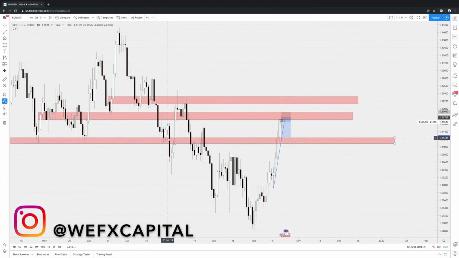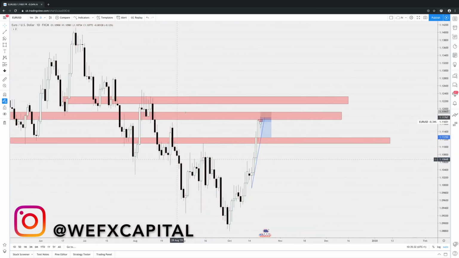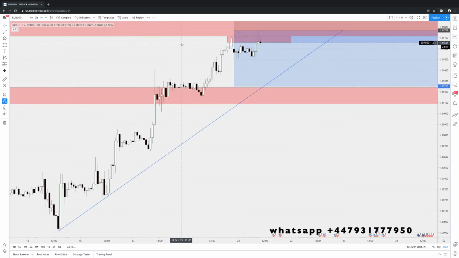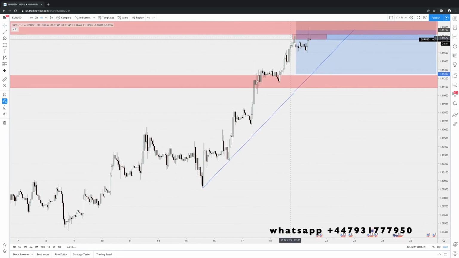So we had support here. We used it as resistance as well. If we look back, we can see it's support as well. Essentially what we did, we had a break retest, it longed up to here, and then we looked for a short opportunity today. I don't enter on a Sunday night, obviously just because of market orders getting filled. I like to wait till Monday London session before I enter a trade.